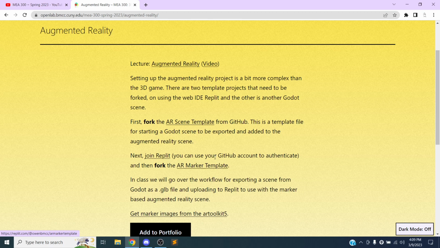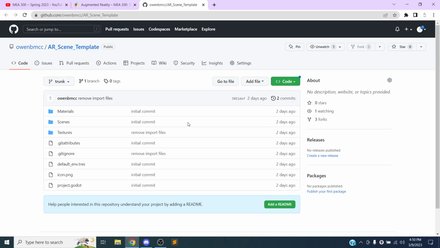So the first thing that we want to do is fork the AR scene from my GitHub. If you click on here, it'll take you to the page on GitHub. And you want to make sure to click the fork button here. I don't see it because it's my project, so I can't fork it. But you can click on that button. And when you do, it'll basically look like you have a copy of my project on your GitHub account. And it'll usually have a little link here to what the original project looks like.